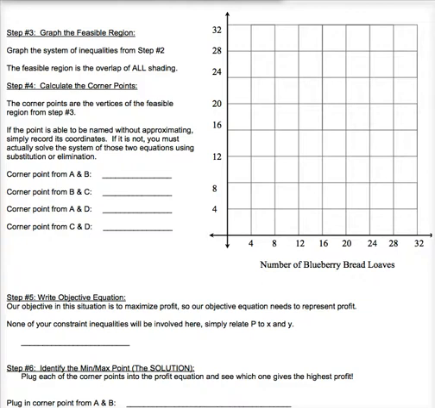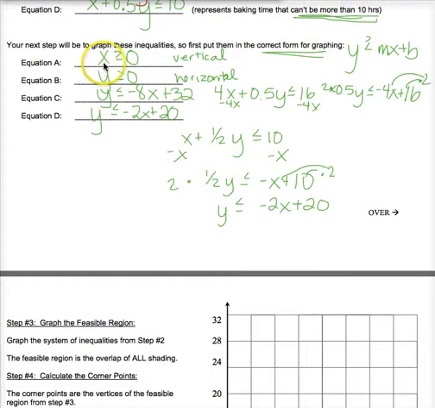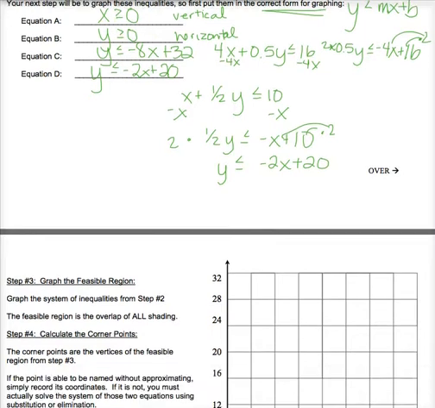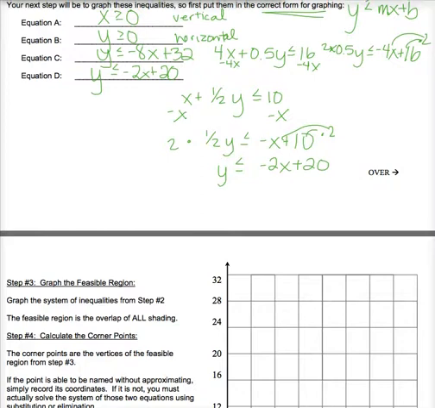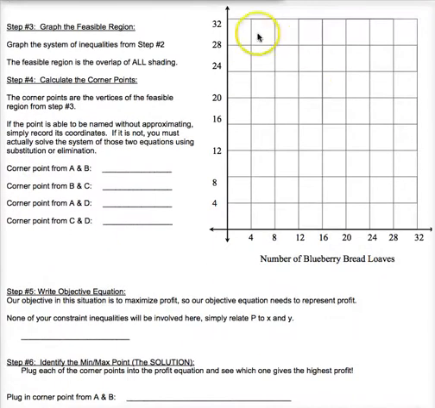Now, one thing you need to remember is how to shade on these. My first equation, x is greater than or equal to 0. So that's a vertical line where x is 0. Because it has the equals, that means it's going to be a solid line. You learned in Algebra 1 that solid lines are for equals, dashed if it doesn't have the equals. So I've got a solid line, and I'm just going to kind of color it. It's hard to do a vertical line on the computer here, but it's going to just be here. That's where x is 0, right on the y-axis. So there's our first graph.